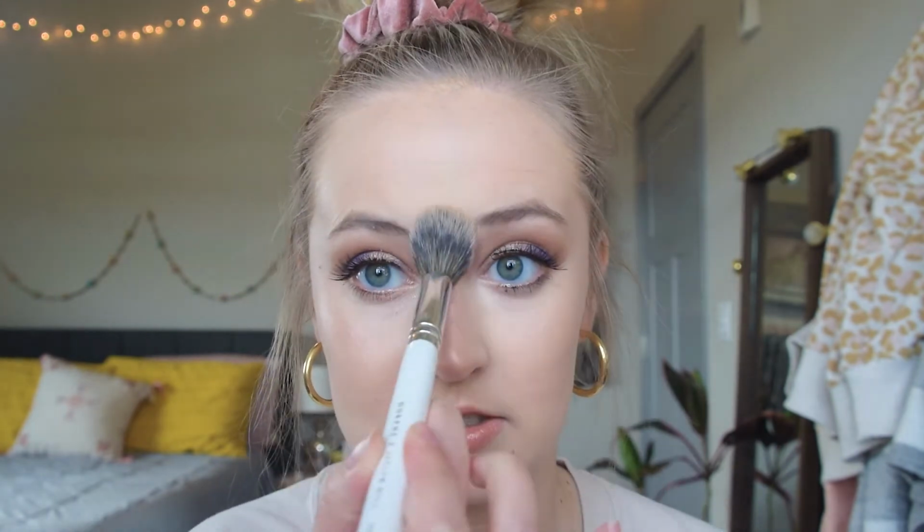Honestly, I don't feel like I've needed to set too bad because that Beauty Blender foundation dries real, real matte. All right, we are back. The next step is primer.